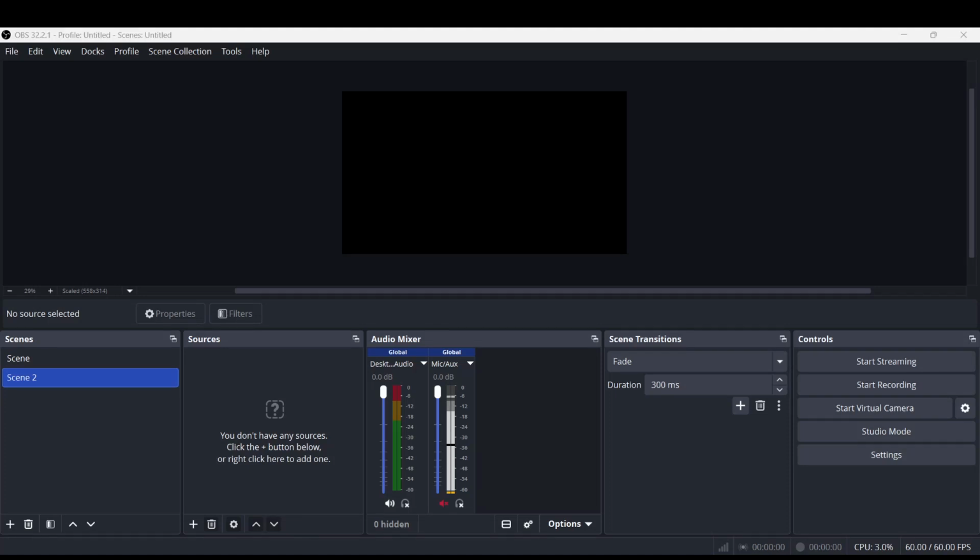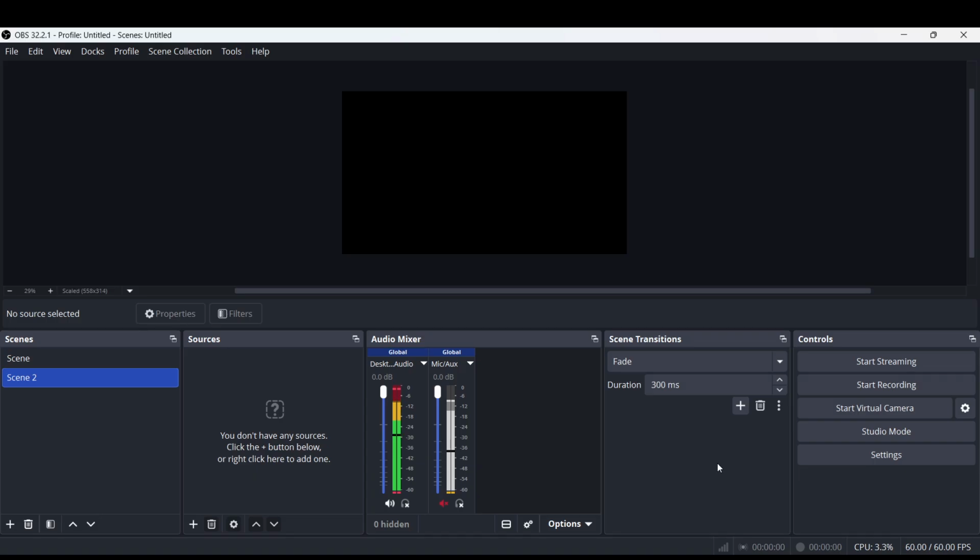In today's video, I'm going to teach you how to reduce OBS CPU usage. If OBS is using too much of your processor and causing lag, dropped frames, or stuttering during recording or streaming, there are a few simple settings you can adjust to make it run more efficiently. The goal here is to reduce the workload on your CPU without overcomplicating anything, and the changes we'll make are all built right into OBS.